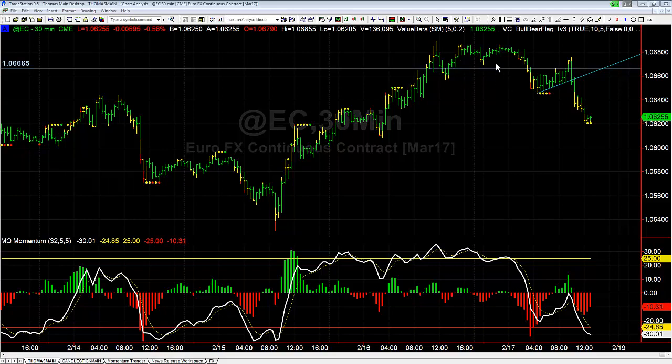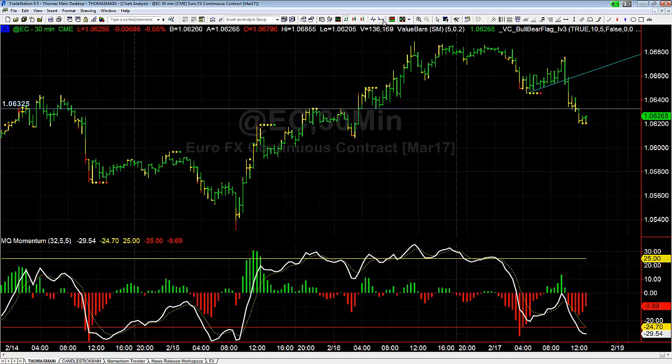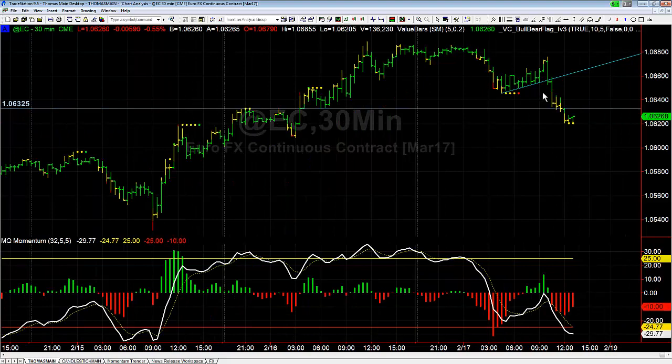We're going to take a look at the euro and more specifically what ended up happening. One of the trade setups from the trading room today ended up playing out pretty well, and that was a short based on a trend line break on a 30-minute and 5-minute and 500 tick price charts. Now you can see here what we were looking at. We had a really well-defined trend line.